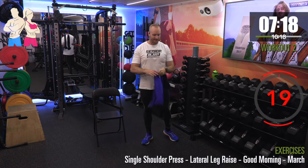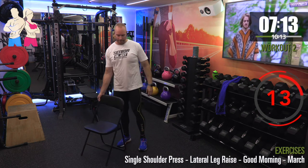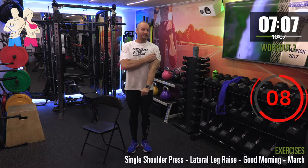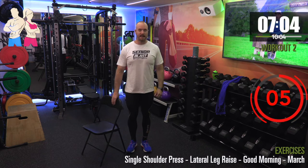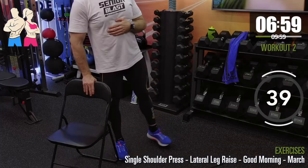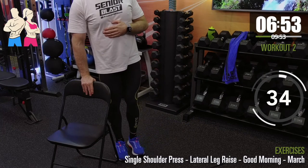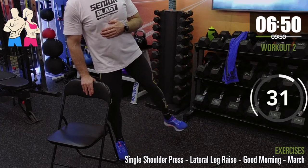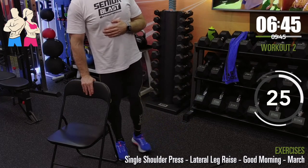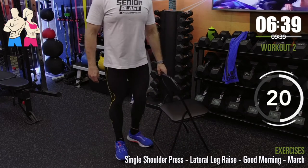So next exercise, no towel is needed, and we gotta hold on to the chair, and we gotta do about 20 seconds, 17, 18 seconds on each side. Lifting the leg up and down, 4, 3, 2, 1, go. Up to the side, back down, up. One more. Yep, so you gotta switch side. Let's go up to the side.